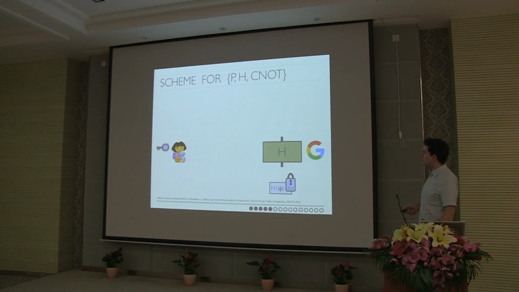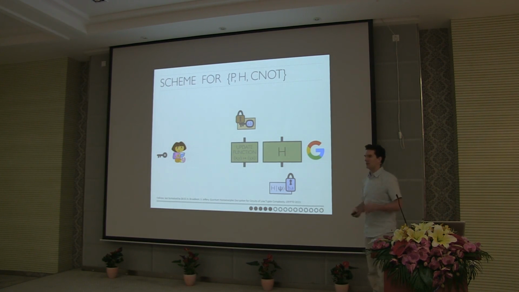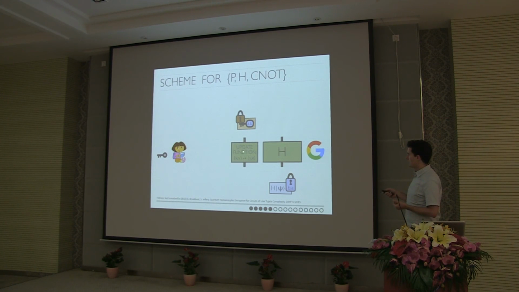So what you can do on top is you take your classical key, and now you use your classical homomorphic encryption scheme to encrypt that as well. So this is just a classical encryption of these two bits using the homomorphic encryption scheme, and that we send along as well, together with our quantum state, to the evaluator. Because now the evaluator does not just do the quantum part, but also uses a classical update function, and in this case, if you apply a Hadamard, then you simply want to switch these two key bits. So this update function, it maps xy to yx. So it switches the keys inside this thing.